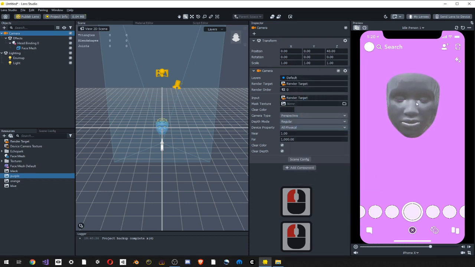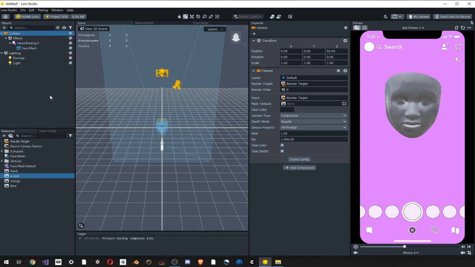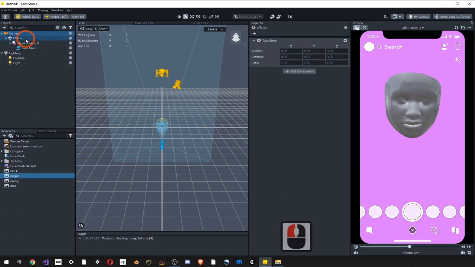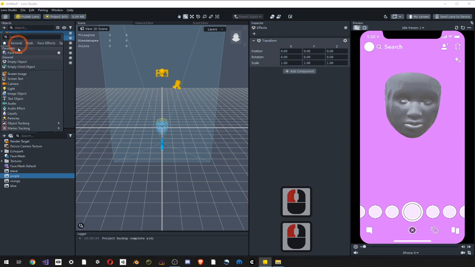And now we see that the camera is leaving a trace behind. You see? This is called feedback. Feedback is awesome. I love feedback. I encourage you to use feedback on anything. But today we're going to use feedback for extra psychedelic effect. What I'm going to do next is add a few post-processing filters for coloring.